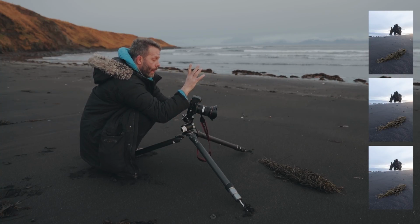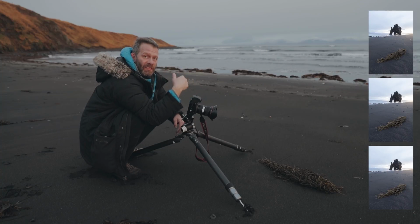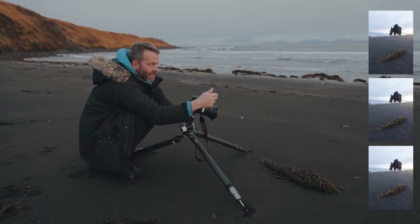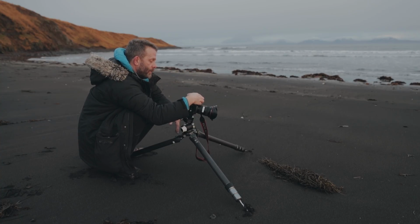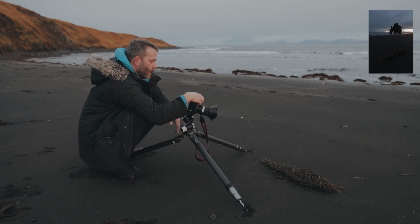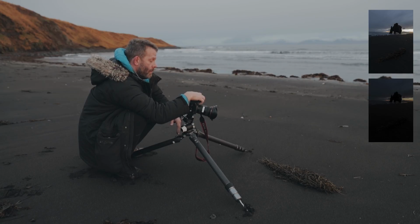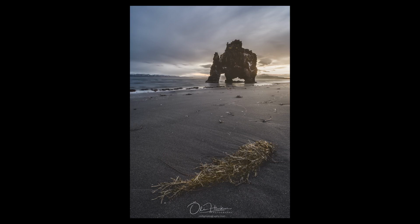Now, if I do that, I got everything, but my sky is blown out. This is a 3-image focus stack. There is no need to bracket here on the way, and I'm not gonna bracket. I'm just gonna make one more photo, which I expose for the sky, and then I'll just mask that in Photoshop. So I'm actually gonna do 2 because the brightest spot is just that bright. It's a huge difference in contrast.